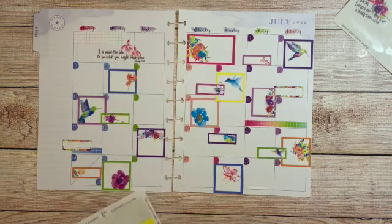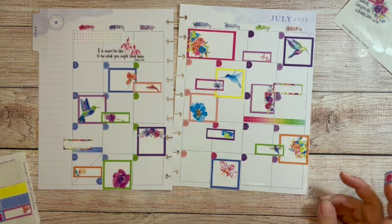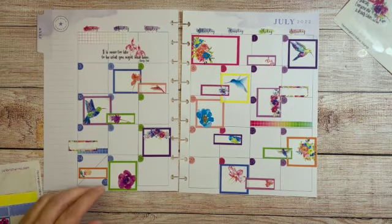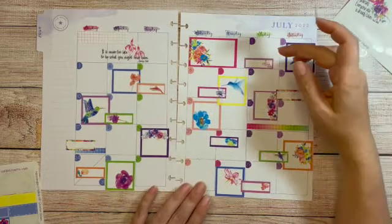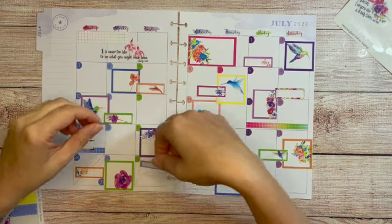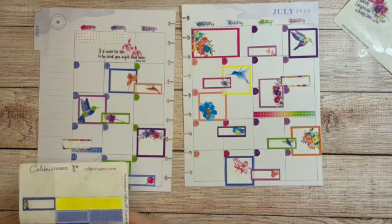Careful about what colors I put together so that the colors are nice and balanced all over the page. Some more white out to cover up. Probably could have waited till the end to put the number stickers because I didn't need to put all of the numbers on there, obviously, because I just covered some of them up. But it's not like I'm going to use them in another spread when I have just a few numbers left over. So it is what it is.